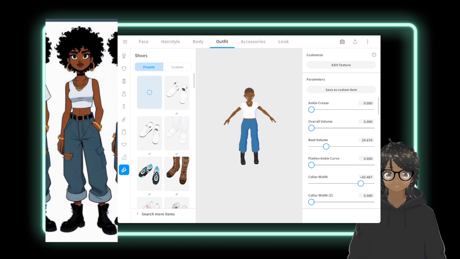Where can I bring the collar out? Not that far. Overall volume?